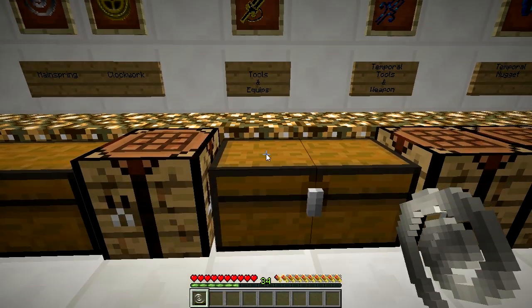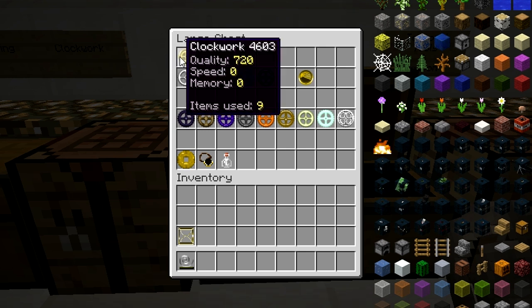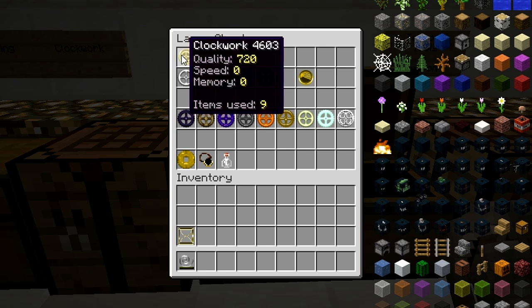We'll just grab this, and then we'll go over to the clockwork, which is another important thing for our clockwork tools. Over here you can see our clockwork. There are stats like quality, speed, and memory. The quality affects how much tension it will drain from your mainspring. The higher the quality, the less tension it drains. The lower quality will drain more tension from your mainspring. So it acts as a buffer for the durability of your tools.